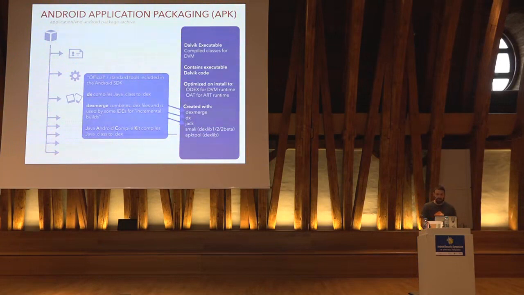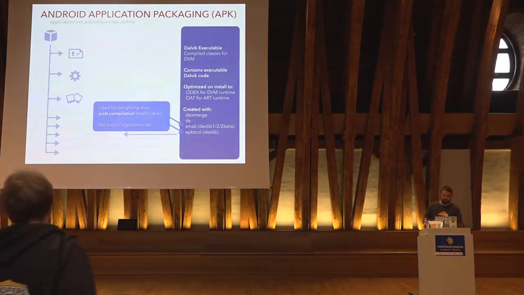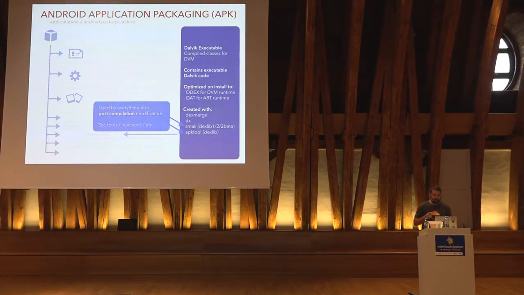It's a really cool tool, but it produces a different class file than might normally be seen, and we'll go into depth about that. So the next 2 tools, basically they all use DexLib. Smali has DexLib 1, 2, and 2 beta. They're constantly working on new ones, and these are the really interesting engines to us because essentially if we took a normal class file from source code and then we decompile it and then recompile it, it's going to have a different hash. So clearly something's changed, but what has changed? And that's what we're going to dig into.